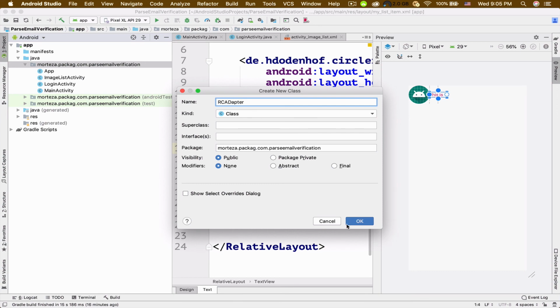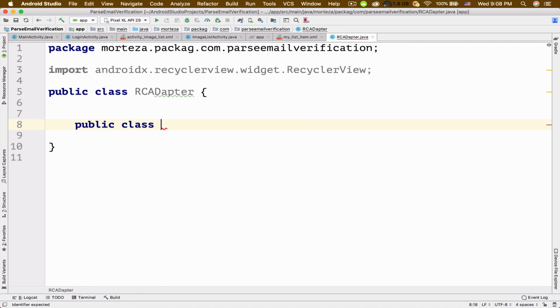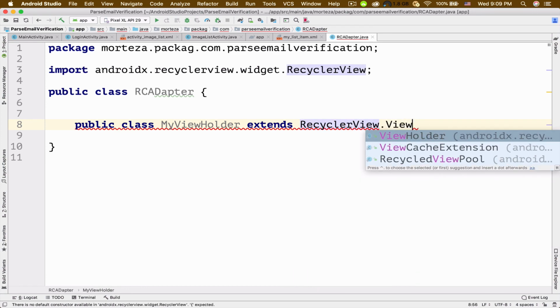So I'm just gonna click on OK. Here inside this class we need to also create a new class that will play the role of the view holder. So I'm gonna say public class my view holder extends recycler view dot view holder.